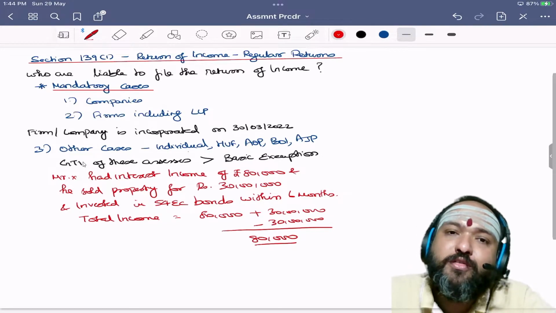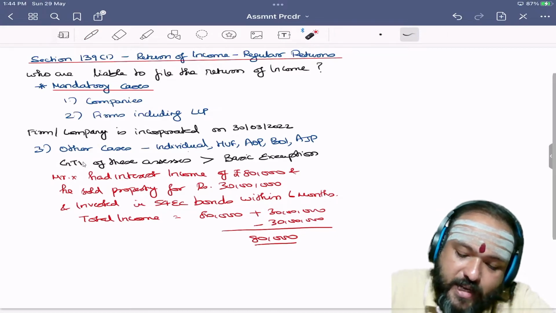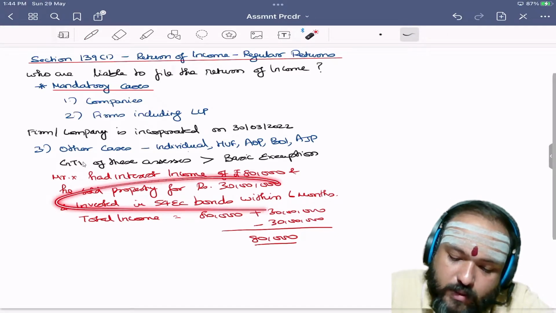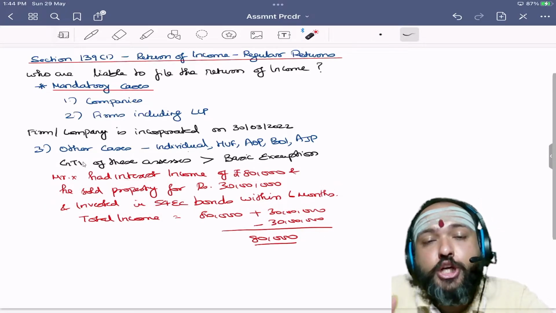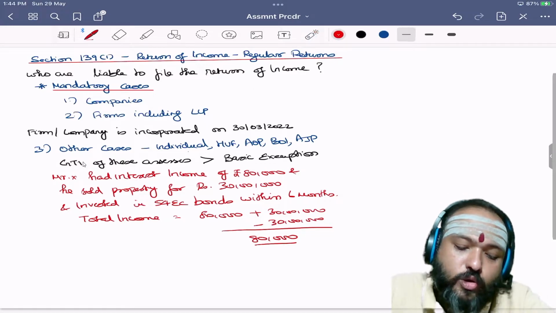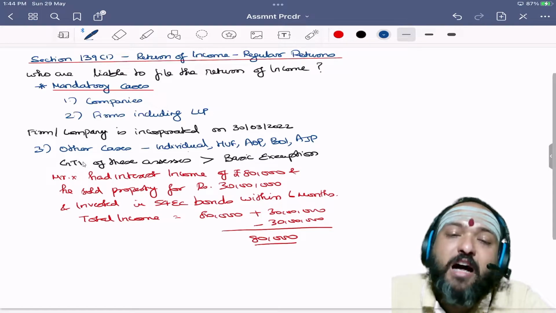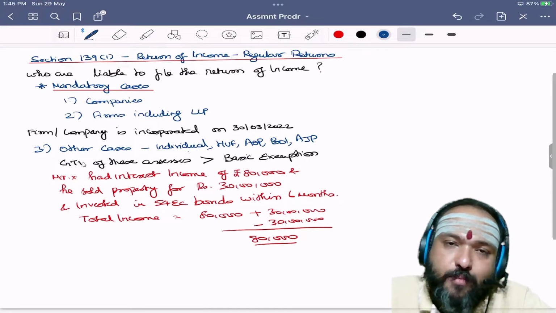So once you don't file, department will not know whether this 30 lakhs worth of transaction which you have made is genuine or not. They will not know whether it is a genuine transaction or not. So to ensure that you do not misuse this provision, our finance minister, Mr. Arun Jaitley, came out with an amendment.